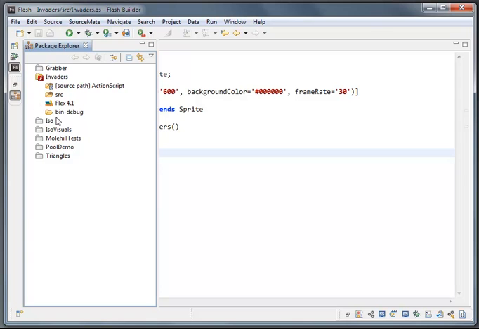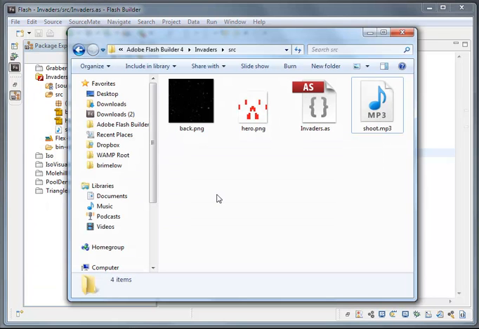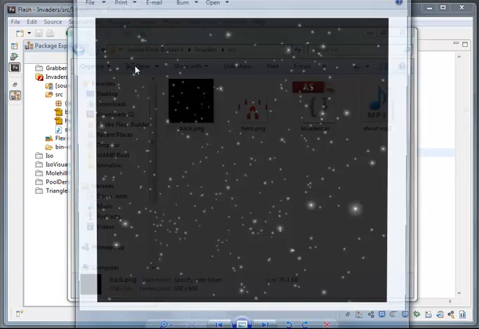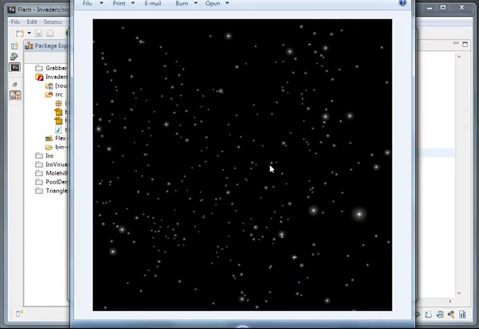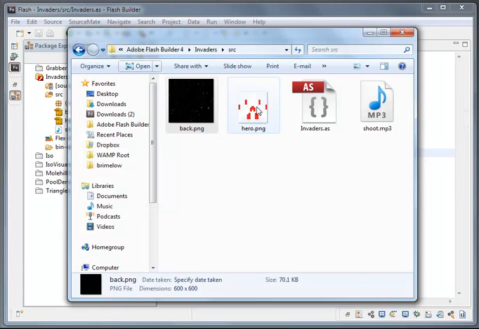Now inside of the source folder, I have a few different assets that we're going to be using. Let me show you what those are. First we have a background image, which is just an image of some stars. This is going to be a very basic game that we're building, kind of like a Galaga game, and in fact, we're going to use some of the artwork from that game. So this is our background image.